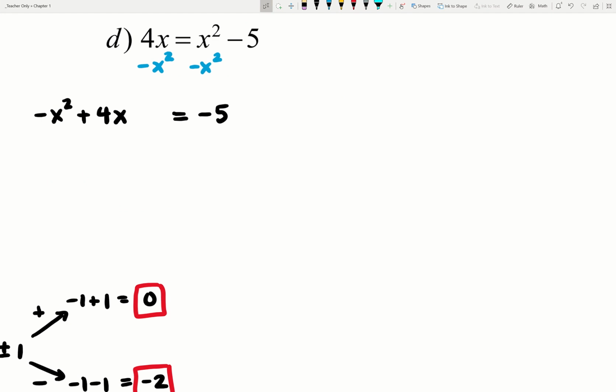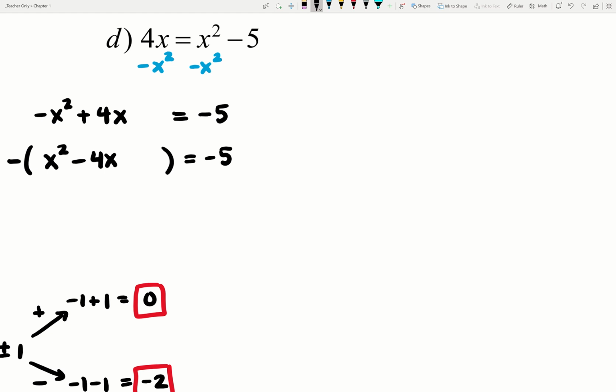but you'll notice that the number that's sitting in front of x squared is actually a -1, and what we can do to get rid of that is we can just go ahead and employ that exact same trick that we did in the last example, where I factor out something so that the number sitting in front of x squared is just simply a +1, just like that. And so I'm going to go ahead and rewrite this as x squared minus 4 in the parentheses, and then -5 on the right-hand side.